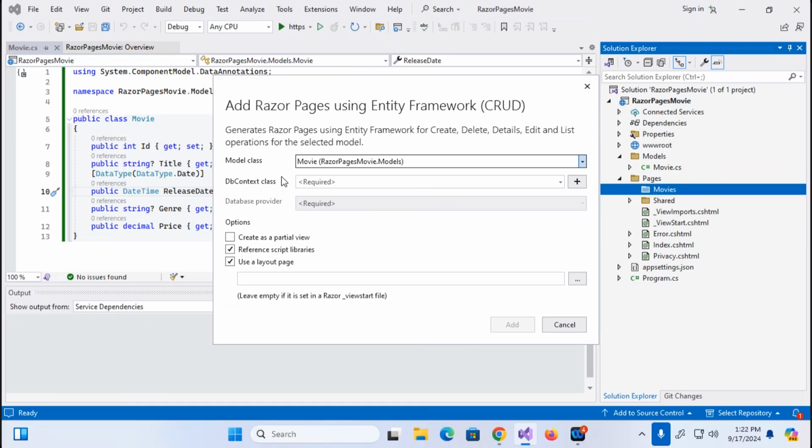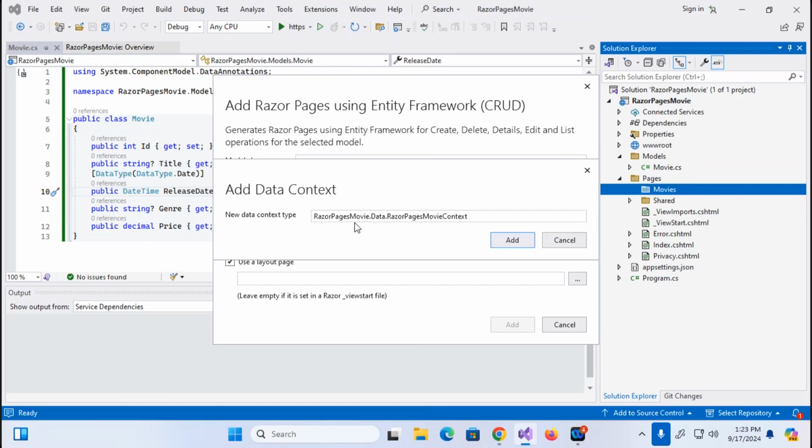Now, in the first several examples, we're going to have only one context because we're going to put everything in just one database. Later on, when we get into authentication, we'll potentially have multiple databases, but we'll cross that bridge when we get to it. Right now, we're going to keep it simple. Click plus, it will give you sort of a default name. That looks good enough for me.